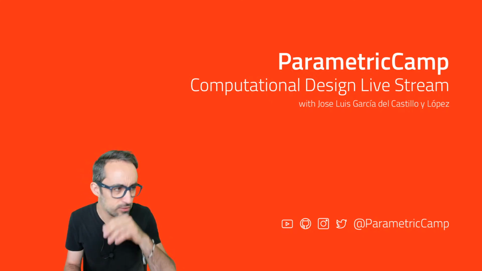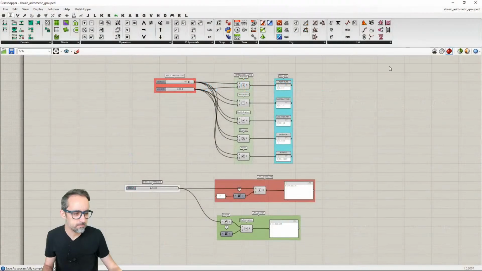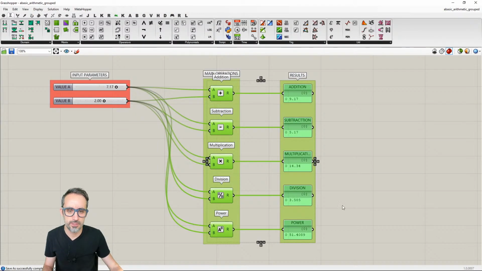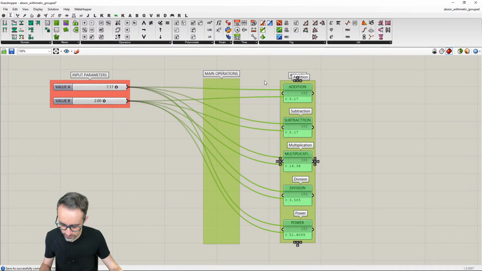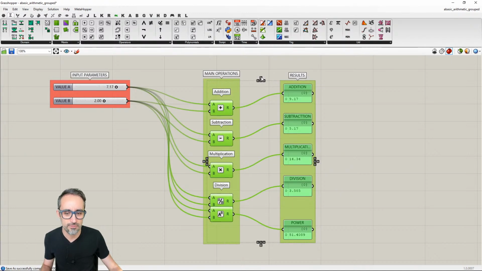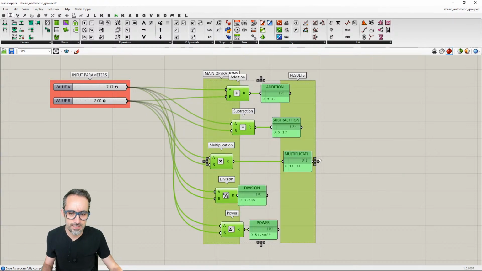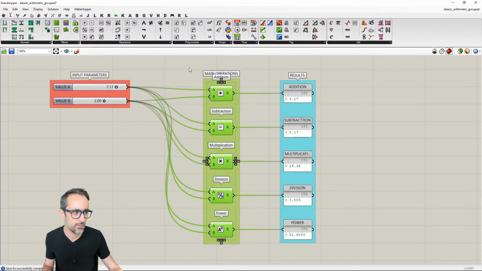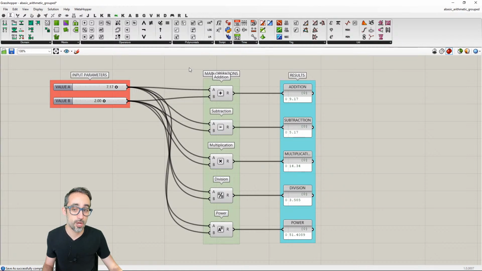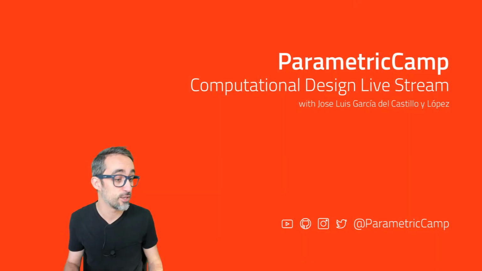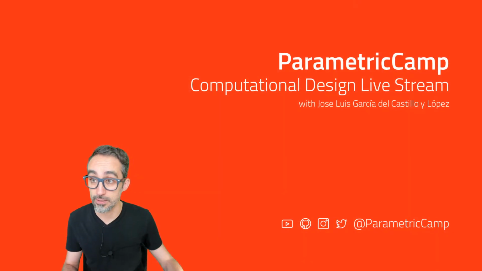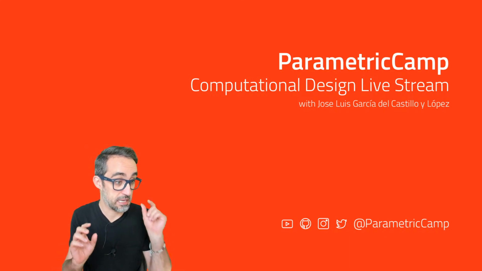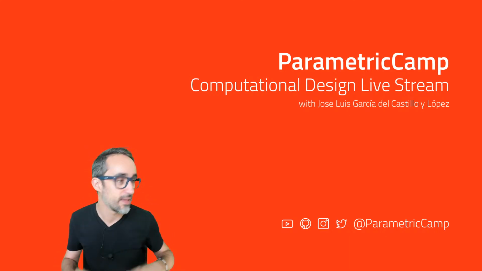Kartik is asking whether we can align two groups. I'm not sure we can, because if I do this, either everything goes to one side or everything goes to the other, and if you align them vertically like this, all the components get the vertical alignment. So I don't know that you can take this group and align it directly with this group as such, but I'm always open to learning. So if you guys find a way to do that, I'd be more than happy to take it up and learn from that, and maybe add a little bit to that video or something. I don't know.